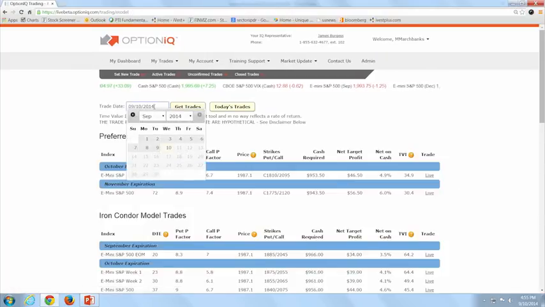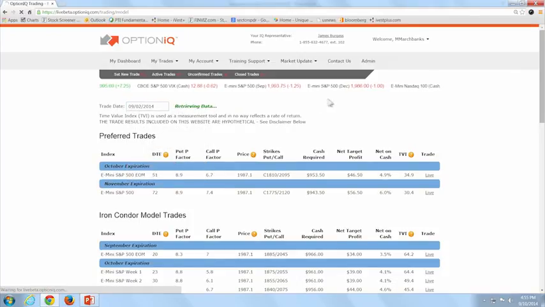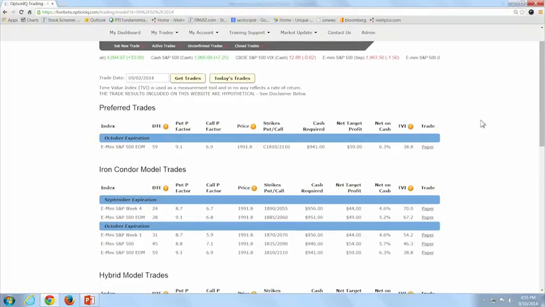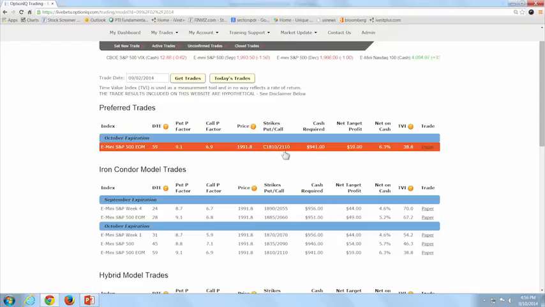So I'm going to go back a couple of days. Let's go back to the 2nd and get trades from the 2nd of this month, and let's see if there's something different than 17.80 and 21.20. So give it a second to come up. Here it is. Okay, now we come down and we look at all the available trades. The preferred trade for that day was 18.10, 21.10. Is that different on both sides from what I previously set?